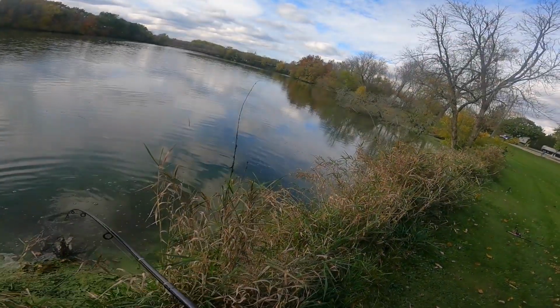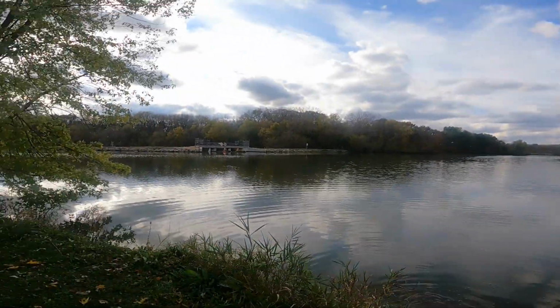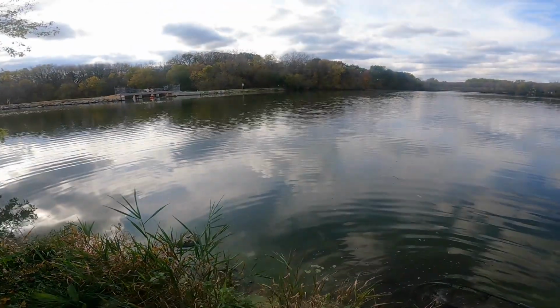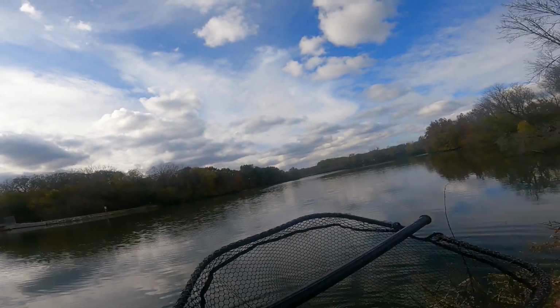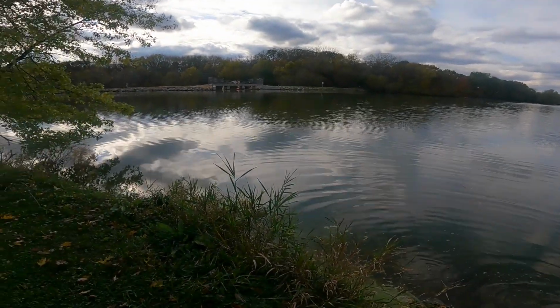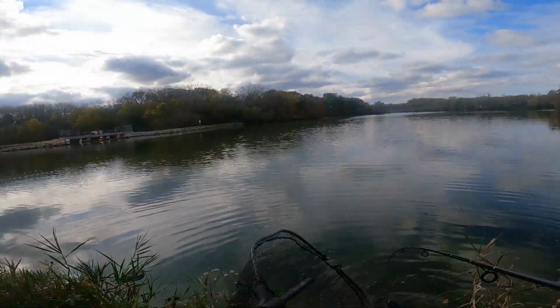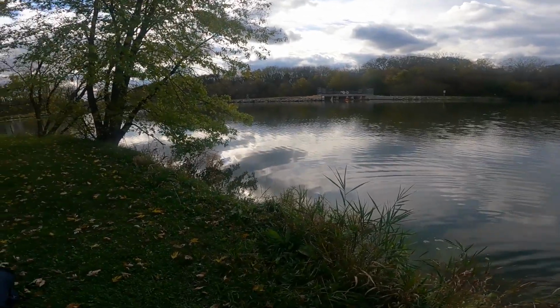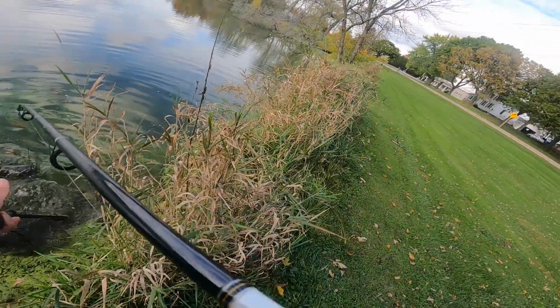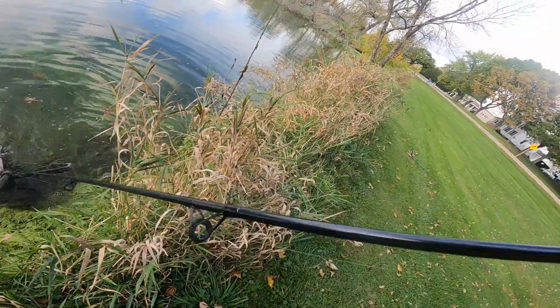All right, I think I'm gonna need the net. That's probably bigger than 5, actually. But it's a decent fish, and the mill pond is delivering the fish of sufficient gato-ness. It's not a flathead, but I'll take a channel. All right, let's get the net up, and hopefully I can just land this sucker. Was not expecting this here. Didn't think they were fishing the mill pond. Everyone fishes under the dam, but it looks like above the dam is just as good, if not better.